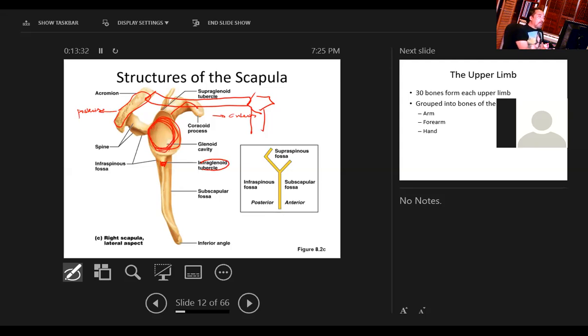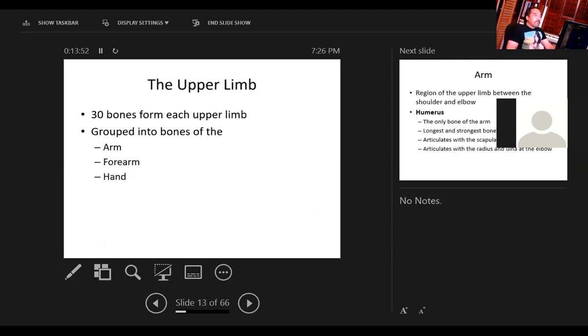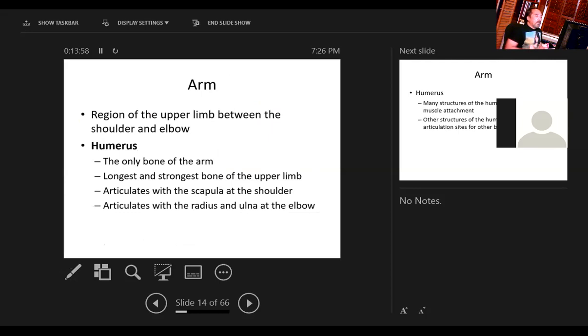Okay, and remember when we started the class, we called the shoulder acromion, right? Because what I'm feeling here to the side is actually the acromion process of the scapula, okay? So acromion, because that's your shoulder. Moving on, now I'm going to go to the limbs. So the bone in the arm is going to be called the humerus. That's the only bone in the arm, which is the humerus.